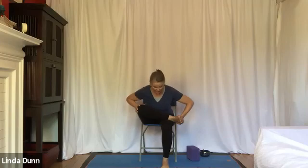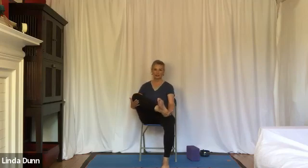Let's prepare to come out. With your inhalation, begin to extend forward with the spine, all the way up. The inhale brings us up. Good. And then let's very carefully uncross that leg. We can never be too careful with our knee joint there and ankle.